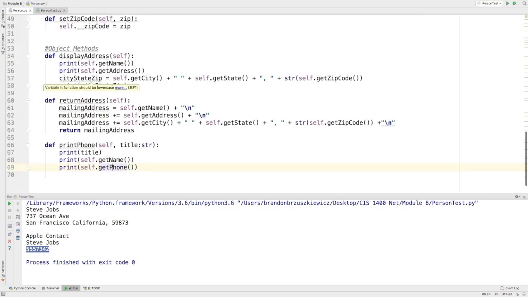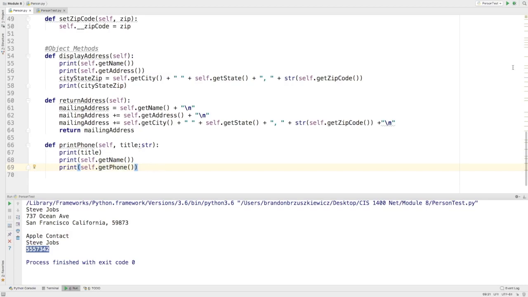Again, my methods could do something. They could manipulate the information and use it in some sort of meaningful way. We'll get into some of those more complexities as we start working our way down, but for right now we're just trying to keep it basic and how we can work with these types of methods and do different things with them. So those are our object methods.